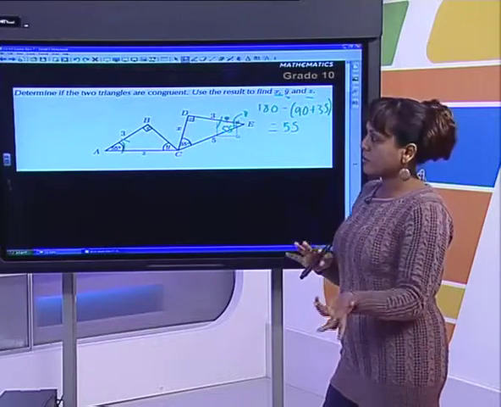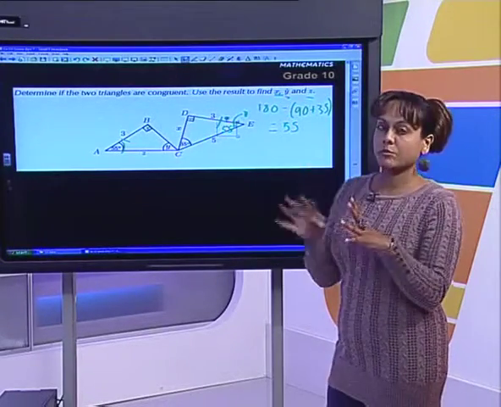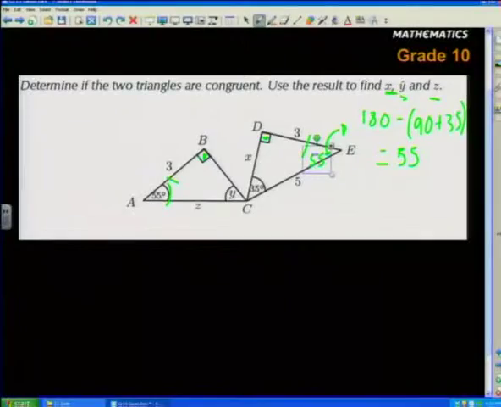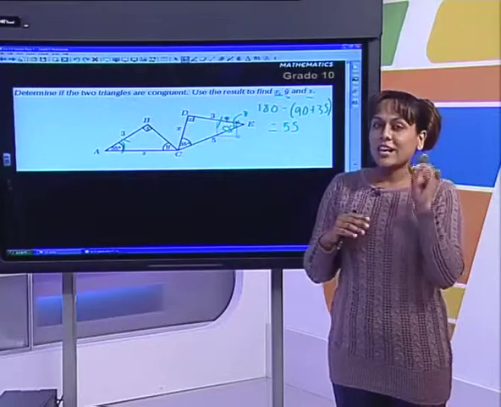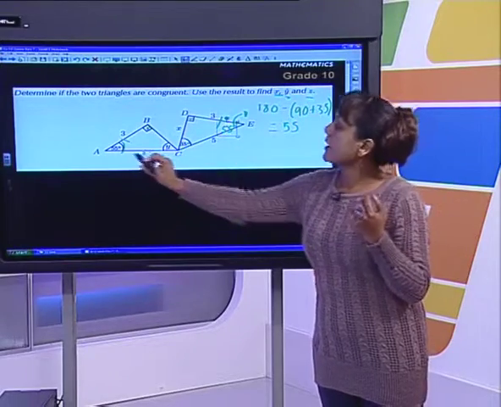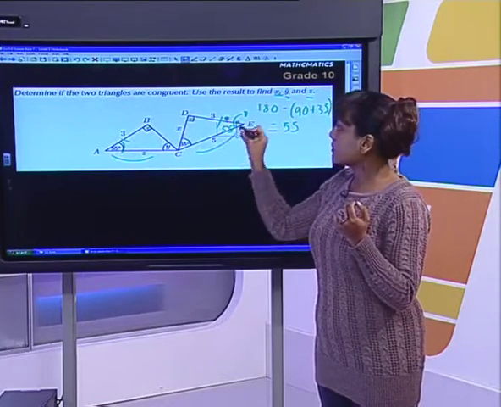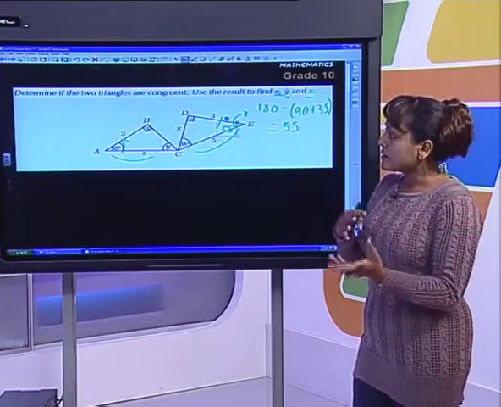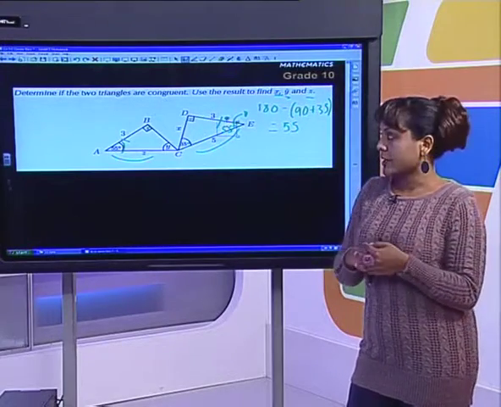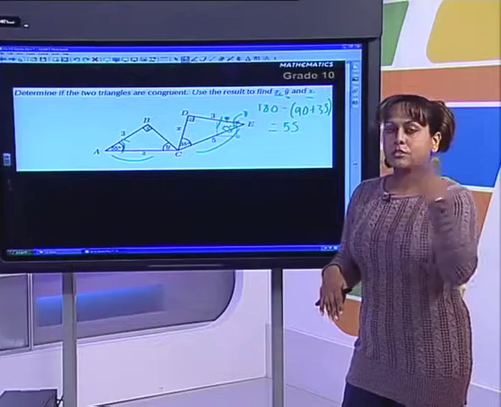Or some of you might be saying, hang on, maybe that's 90 degrees. Maybe the proof here will be 90 degrees hypotenuse side. Well, we'll have a look and see. We also know that angle E we worked out is 55, which is the same as angle A. For those of you who are thinking it's 90 degrees hypotenuse side, or RHS, it actually isn't, because remember, in order for that one to work, yes, we've got a 90 degrees, but you also need to have the hypotenuse of each triangle equal to the hypotenuse of the other triangle. And in this case, we don't know what Z is, and at this stage we can't find it out yet. So we can't use 90 degrees hypotenuse side.